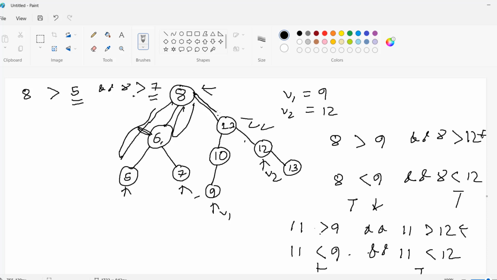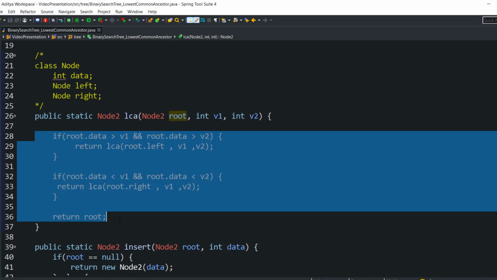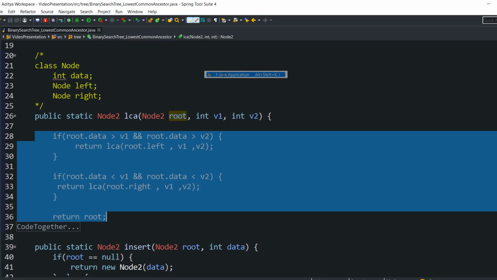Same thing will happen from this one. It will call here, so this is a recursion, right? So when one condition returns, it will go back to our position and return the required value from the 11 node pointer to the root. Okay, so this is the logic that we have written to get our result. Now what will we do next? We will try to execute the code and see if this provides the correct output or not.